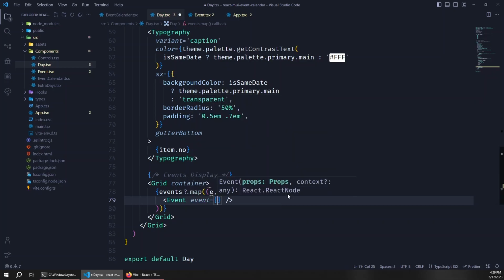Pass in the required props here. The key will be the ID or the index.